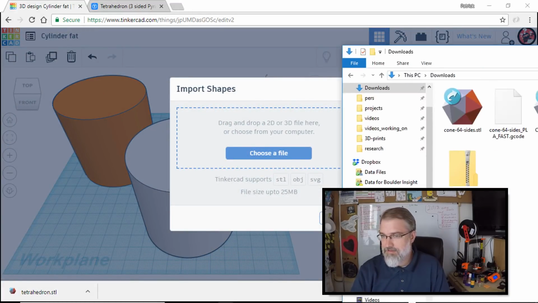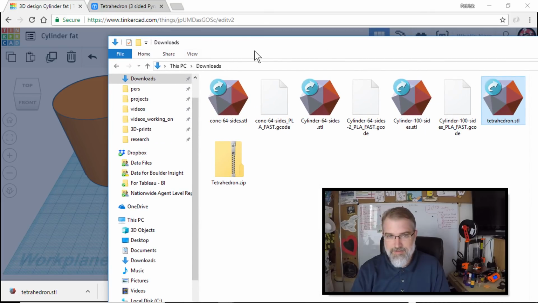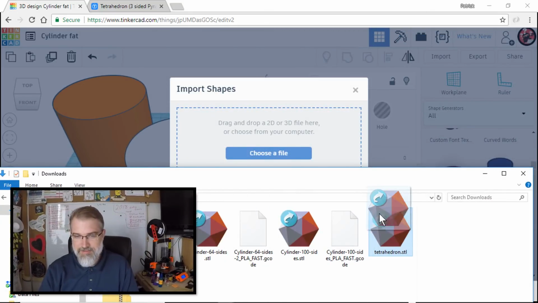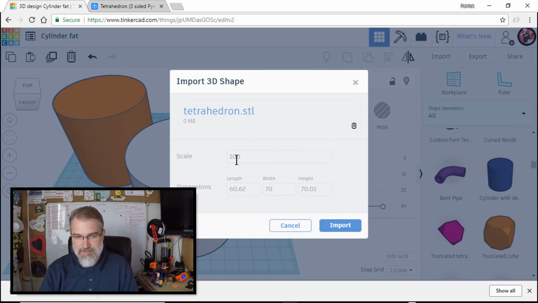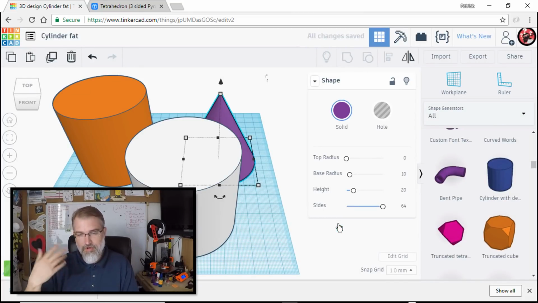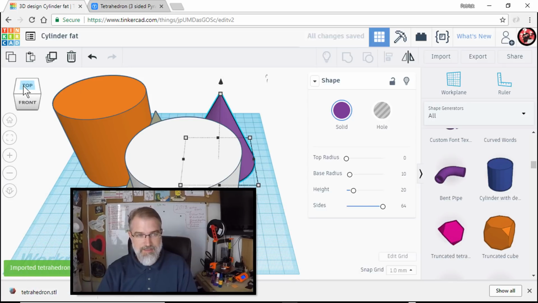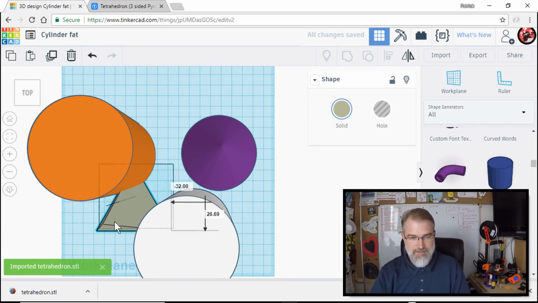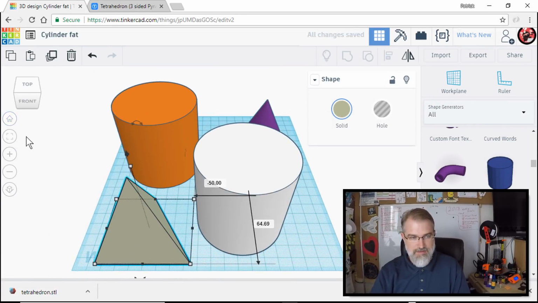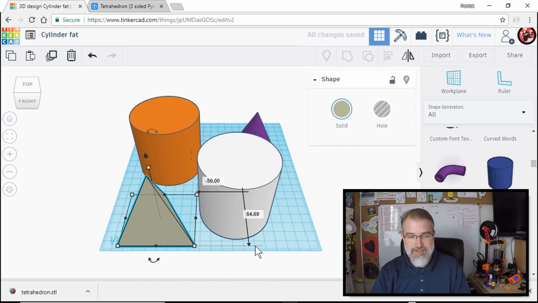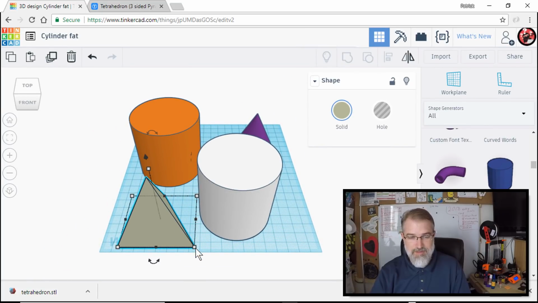So I will be real simple about this. I will just drag this tetrahedron right there. See the color changes red. And there it is. So there's my scale, my dimensions, my height, and just hit import. Boom. And it'll go through its process. And then there it is. So there is my tetrahedron. So simple as that. If that's all you want, if you just want the tetrahedron, you are done.